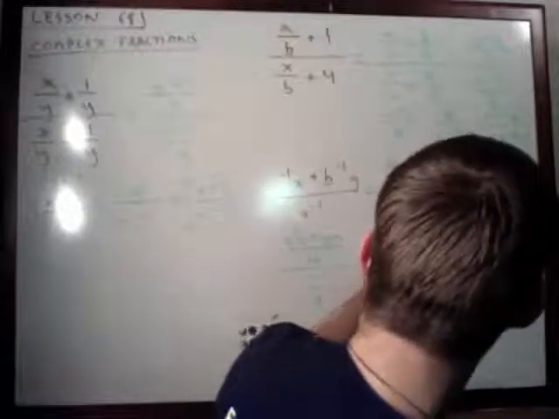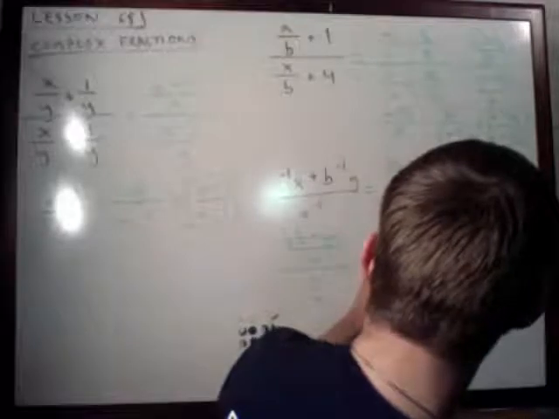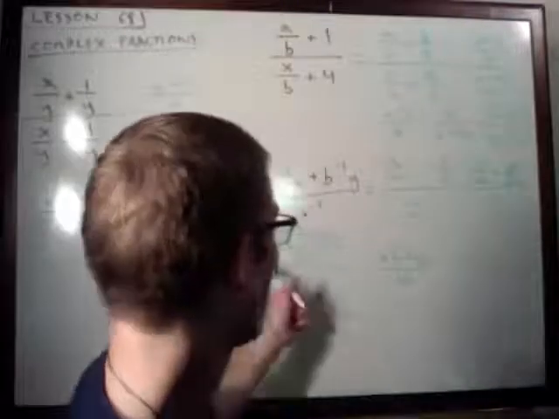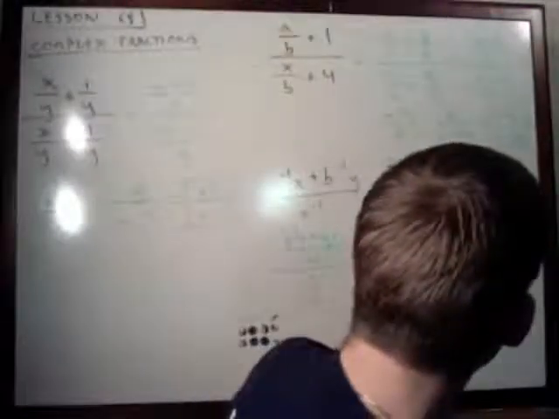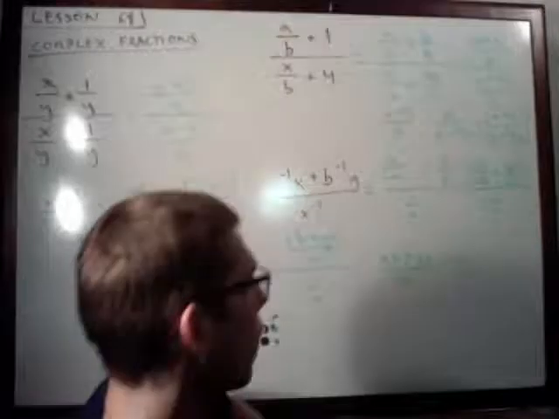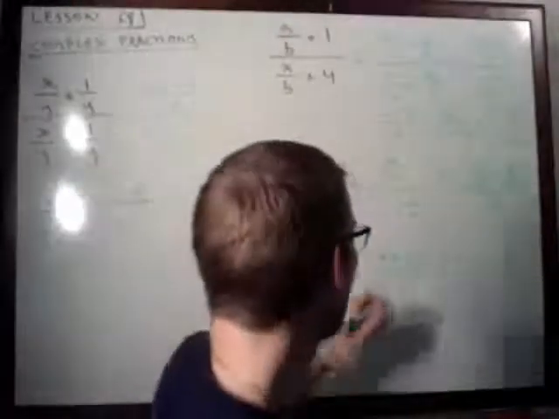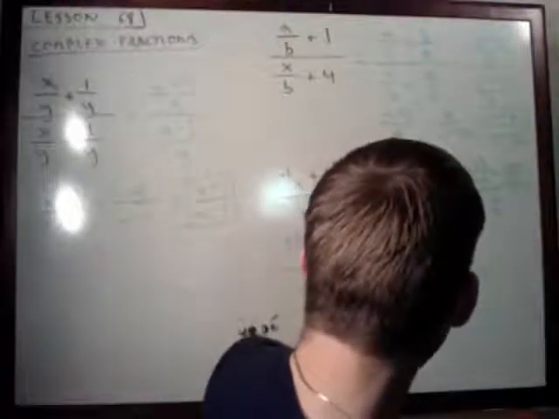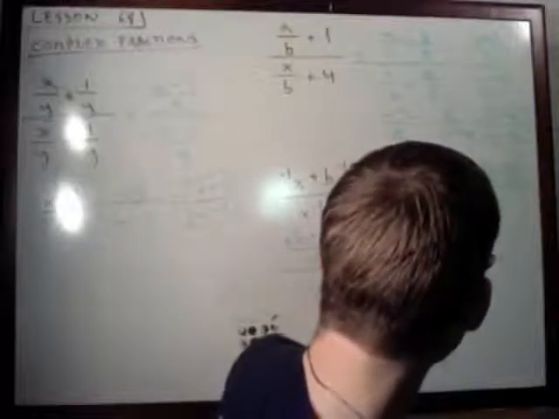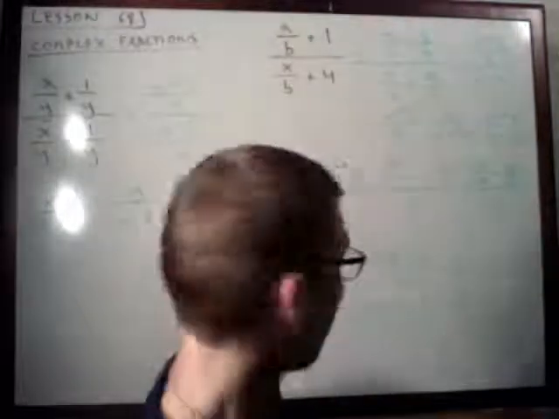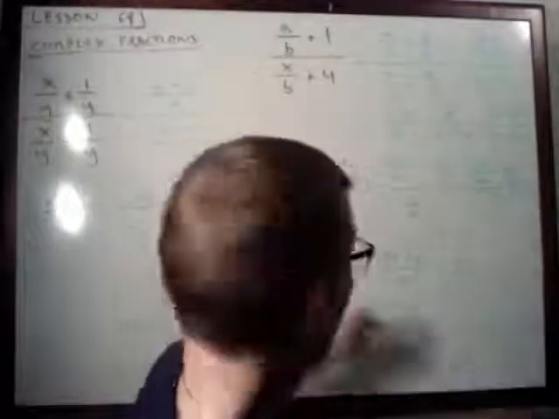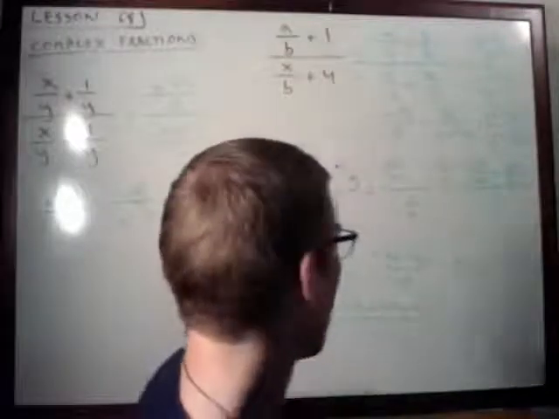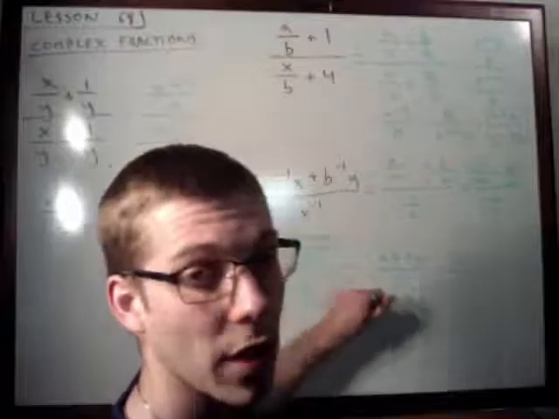Now we can keep, change, flip. So xb plus ya over ab. That's the keep. Then the change to multiplication. And 1 over x will become x over 1. All right. Now we multiply these out. We'll get x times xb plus ya, you could distribute that if you wanted to, but you don't have to, over ab. And that's it. There's nothing else we can simplify here because we can't divide out ab from the top.